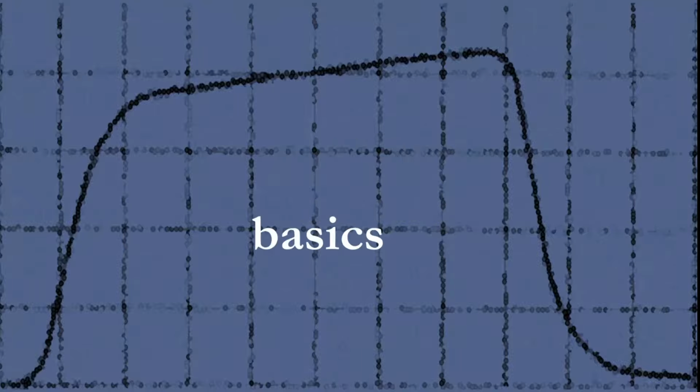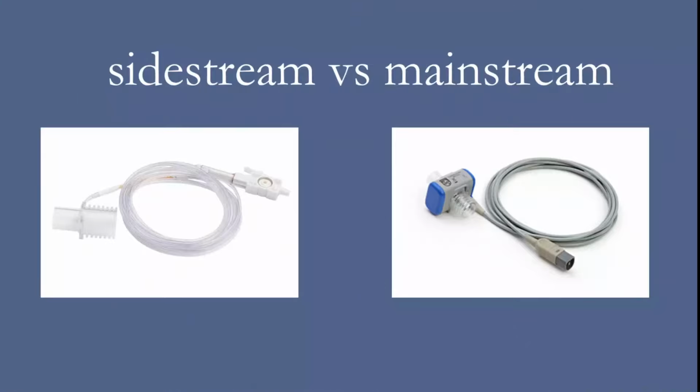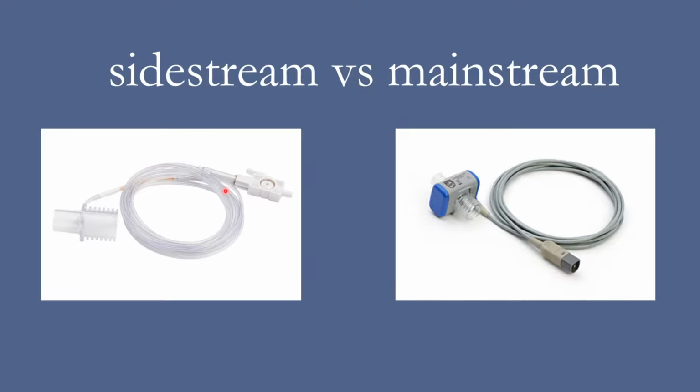Starting with the basics, first of all, you have to know what the equipment is and what it's called. There are two methods to measure capnography for the most part, either side stream capnography or mainstream capnography. The side stream capnography is what we mainly use in the unit here. It sends off a long tubing to a module that's external to the vent circuit, and that's why you see this delay that it takes when you, let's say, start to initiate a breath, or you're making changes on the vent. There'll be several seconds of delay.